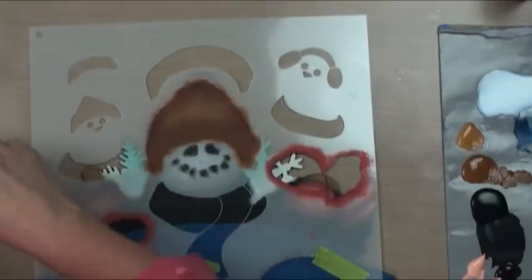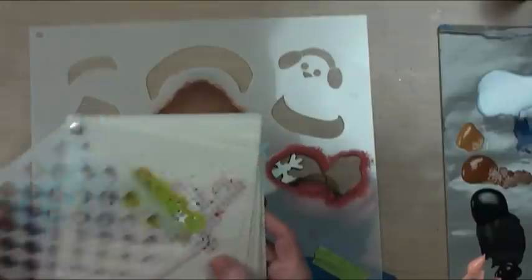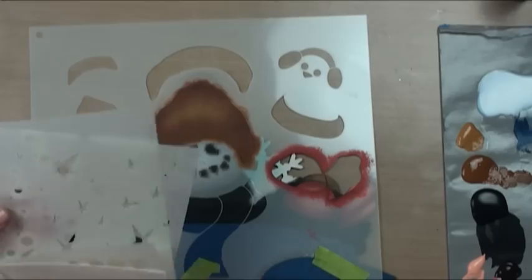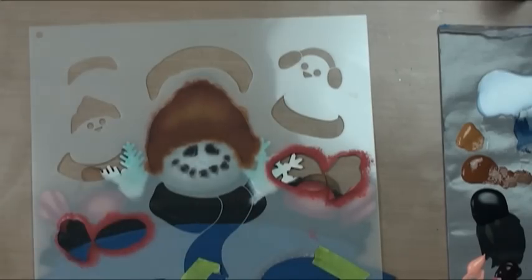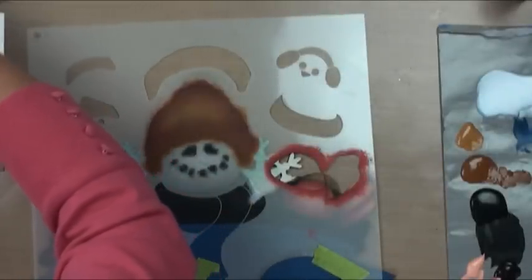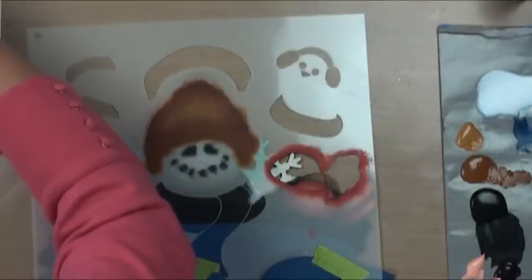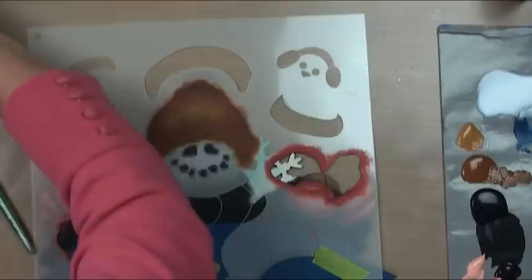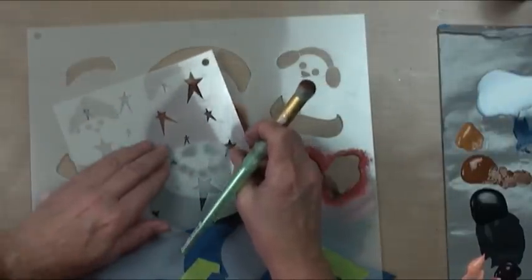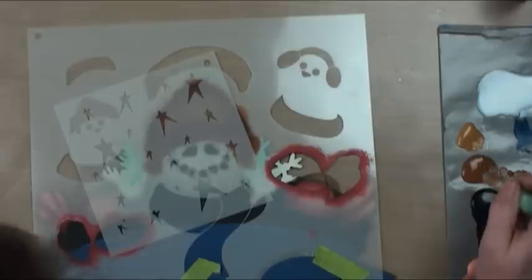Okay, this is where I'll take out the stencil. I think maybe these little random stars. And this is where I also will take my stencils apart. And let's just put some random little guys here.